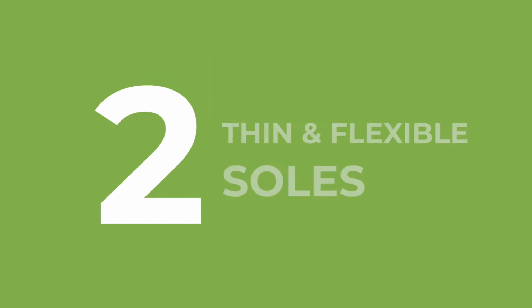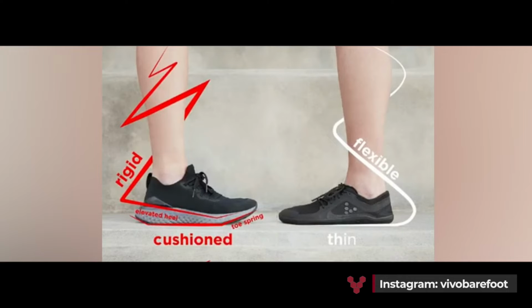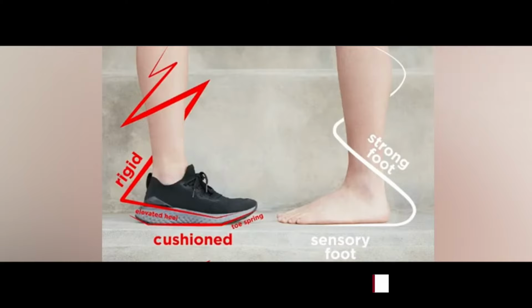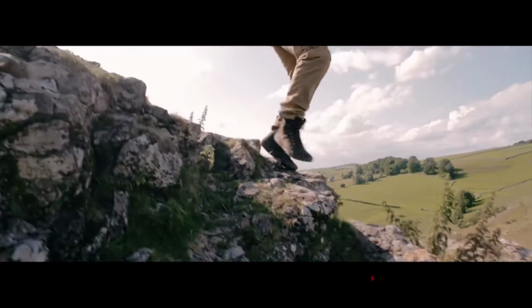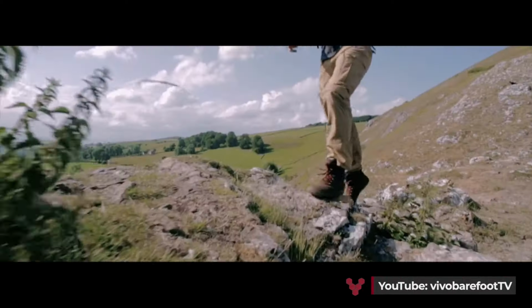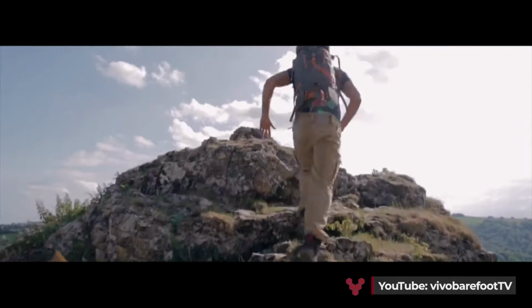Number 2, thin and flexible soles. Vivobarefoot have a patented ultra-thin, puncture-resistant sole, which not only gives them good sensory feedback from the ground, but also protects the feet from harsh terrain, which is abrasive to the skin. Their soles range from 3 to 5 millimeters thick, which is the norm in the barefoot shoe world. Even the outdoor rough terrain soles don't compromise sole thinness, with a 3 millimeter sole with 5 millimeter lugs for extra grip around those rocky conditions.